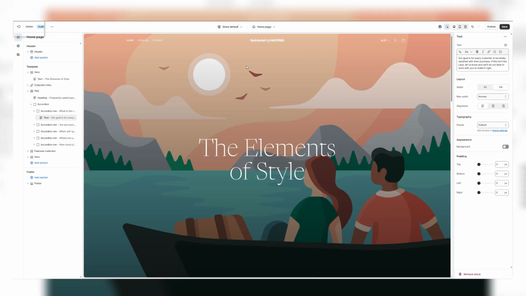Another important thing to understand about this theme customizer is how these different parts of the template work. So for sections that you have in the footer area and in the header area, they will stay the same for all different pages on your store.